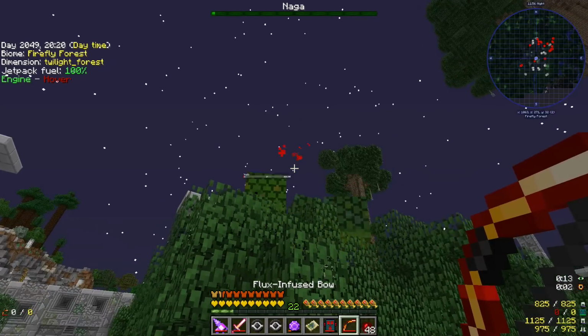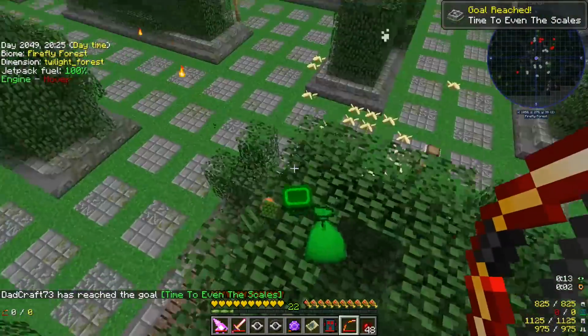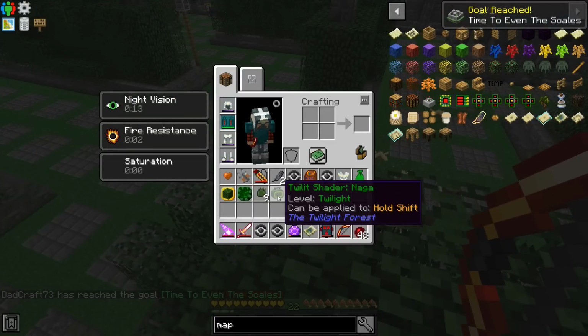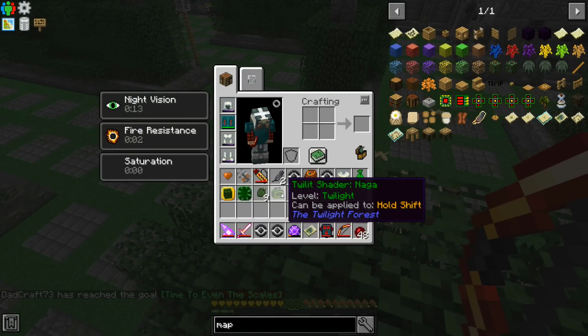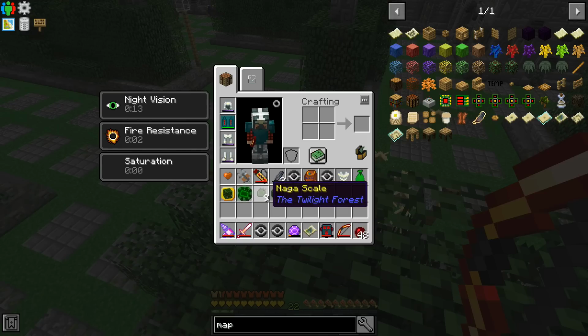Oh, I missed. I'm bad at aiming. Okay. Alright, get the goods. There we go. There's that kind of stuff. Oh, look at this. Twilight shaders, 2 and 2. Wow, that's pretty cool looking. Some Naga scales.